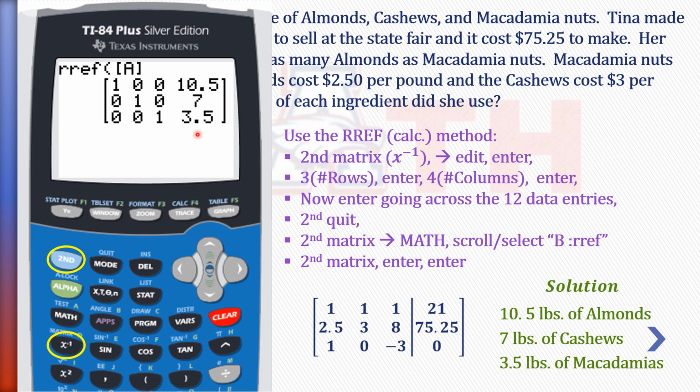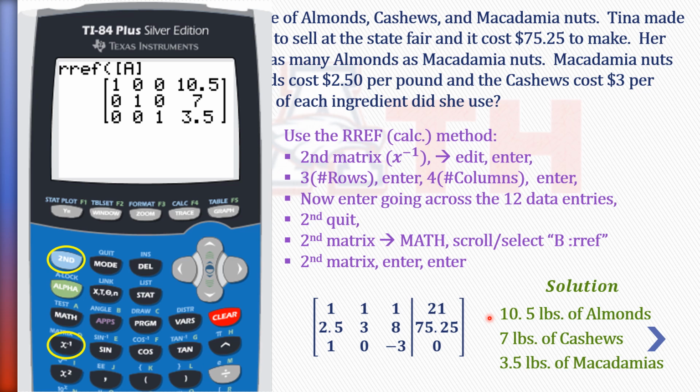All right, a quick check. Obviously, if any of these values had come out negative, you would know that you did something wrong. Okay, we're not going to have a negative amount of one of these nuts in the trail mix. The second thing I always look at is, does it make sense to the original problem? You know, they said that we should have 3 times as many almonds as we do macadamia nuts. Well, if I multiply the macadamia nuts by 3, do I get 10.5? And yes, I do. So this works out just fine.